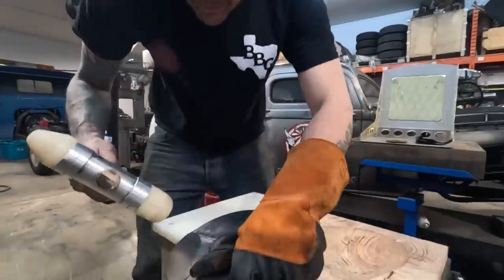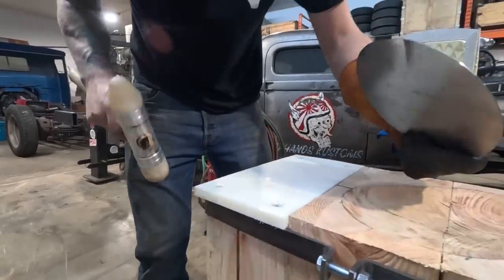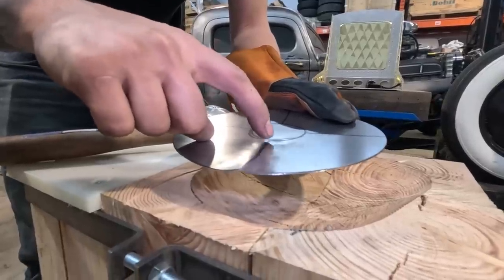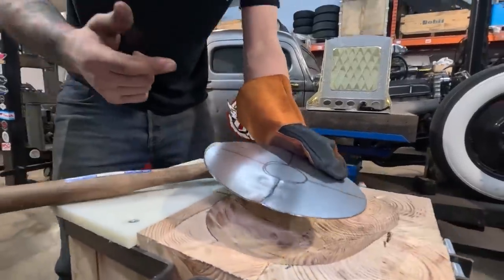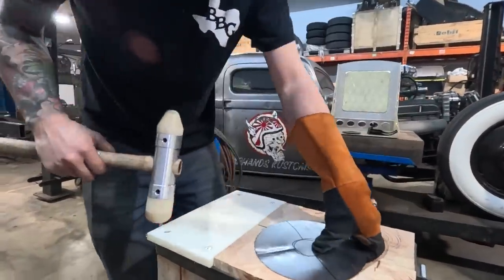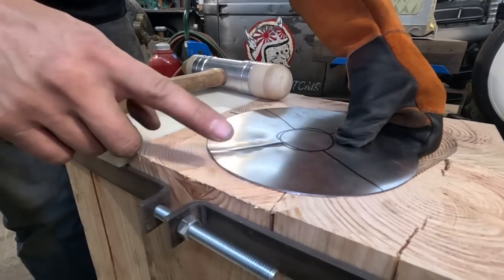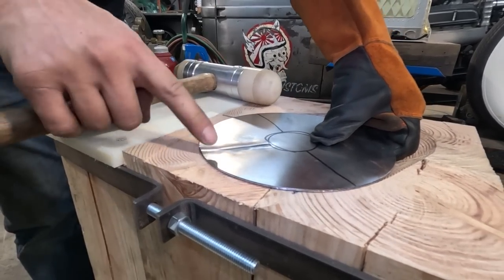I'll show you. So just make sure that we've got the start of our tuck right there. See that little peak? And it goes along the line. If I want to pop that tuck, I've gotta hit the pointed part of my hammer directly in front of where I want the tuck to be. Does that make sense? So if I'm holding it into the bowl like this, and I've got the edges supported by the edge of the bowl, and I go ahead and hit this right there, that is gonna pop this.